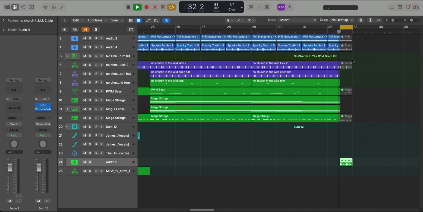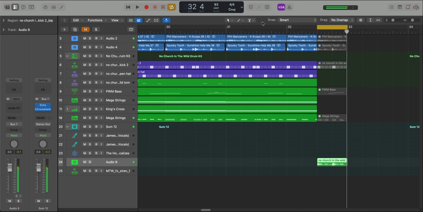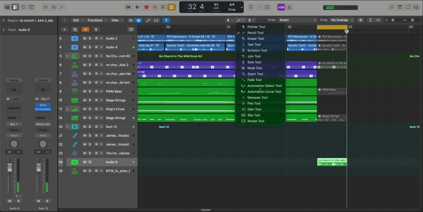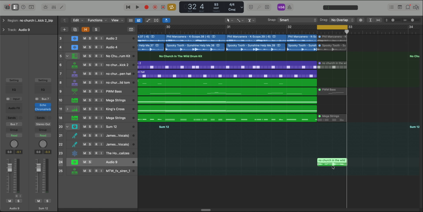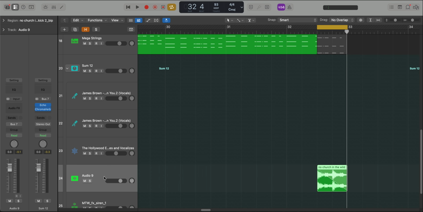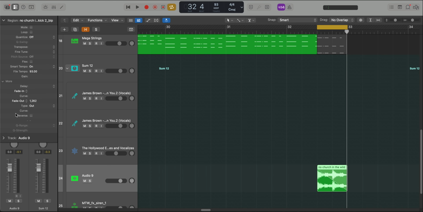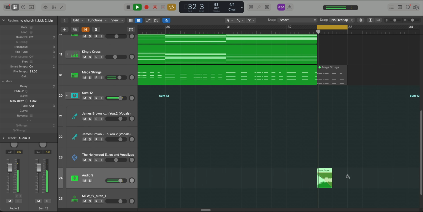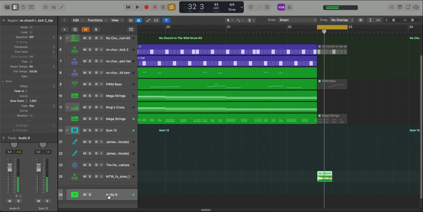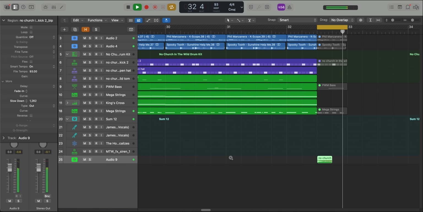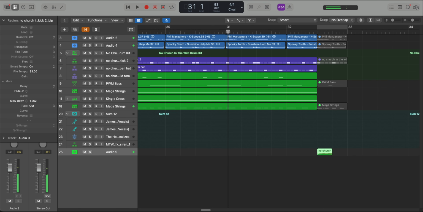So this is what it sounds like right now. All right, and then I'm going to go ahead and use my fade tool. Let's draw in a fade, as you can see right there. And then we're going to change it over from a fade over to a slowdown. So it's like that tape stop effect. Except you don't need it that long. So I'm going to bring this probably back to a bar here. And we don't need it in that effect group. All right, so it sounds like this.